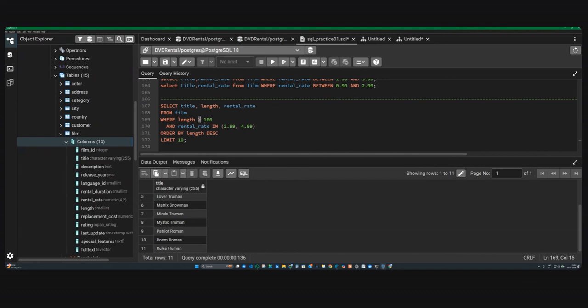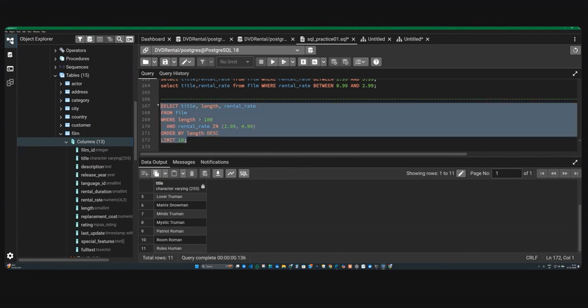This we have not learned; we will learn it in the upcoming classes. Operators: greater than 100 and rental rate in. This is the first condition, this is the second condition. I'm using in, and then order by length, description, and limit only 10 rows.